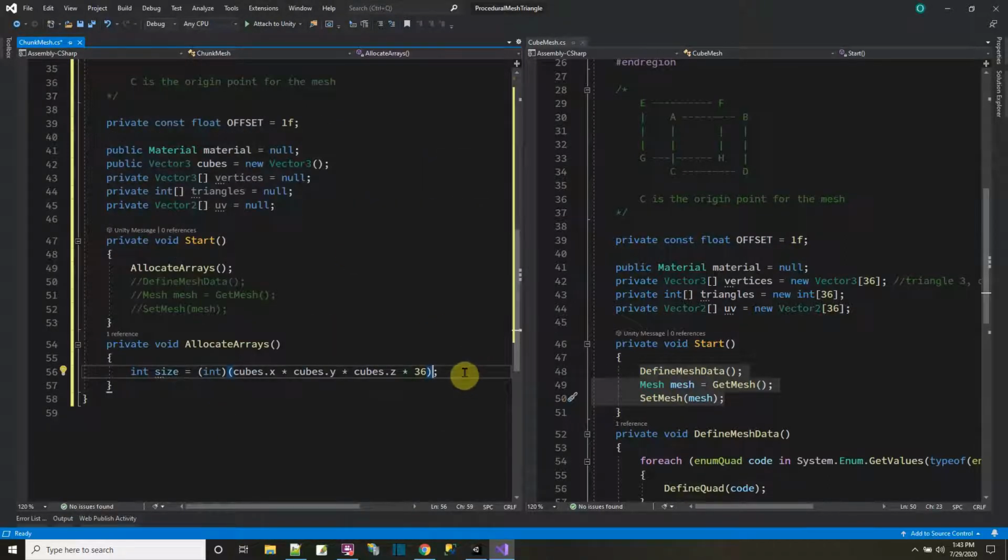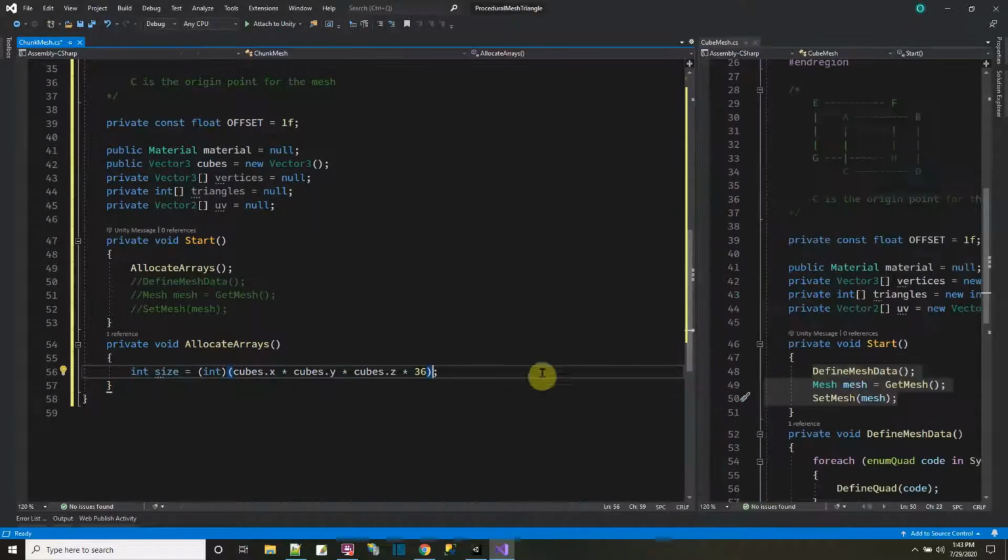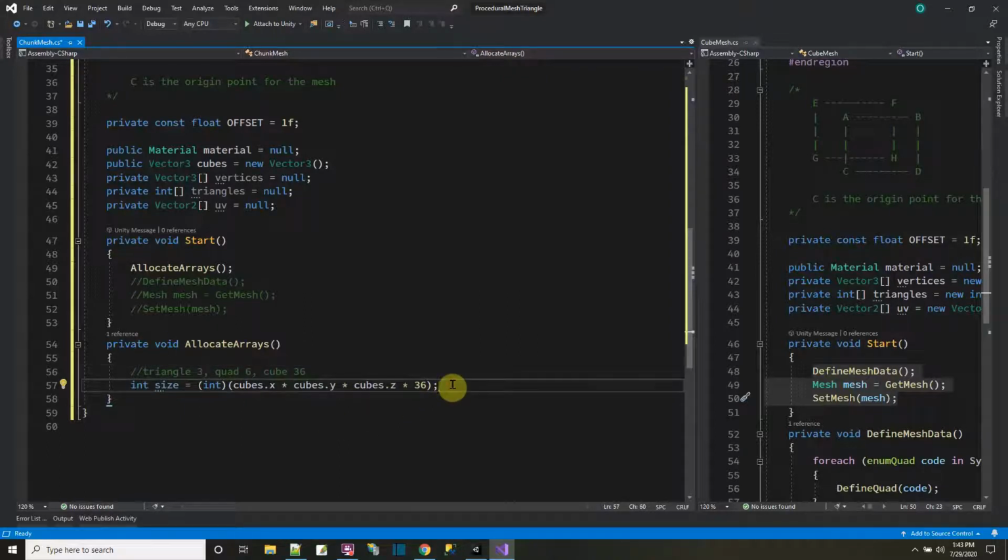And to understand what's happening here with these cubes, let me put it up here so it's easier to read. So a triangle had three vertices, and a quad, which is made up of two triangles, has 6 vertices to describe it. And a cube, which has 6 sides, or 6 quads, 6 times 6 has 36, and that's where I get the number 36. All right, there, that way we can remember when we look at this next year, and we forgot what we were doing.